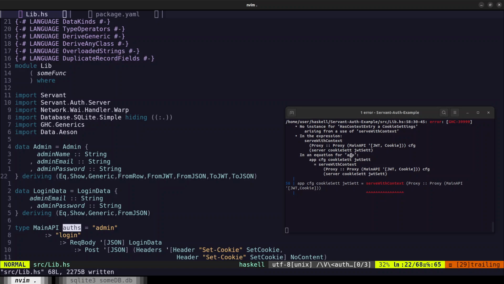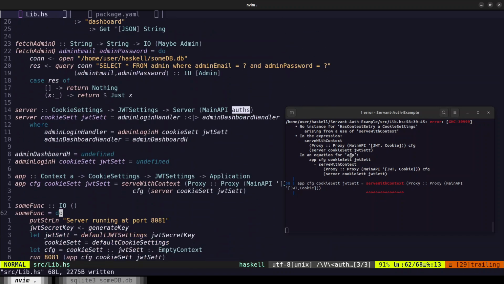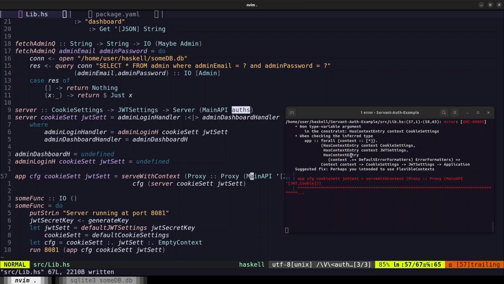Okay, it is saying that has context entry a cookie settings. You know what? I'll just do one thing. Line number 58, right? I'll just remove this. Has entry cookie setting, JWT non-type variable argument. Okay, fine. You know what? I'll do another thing.